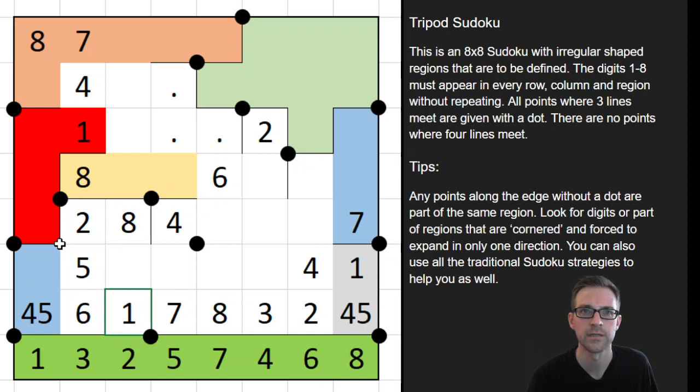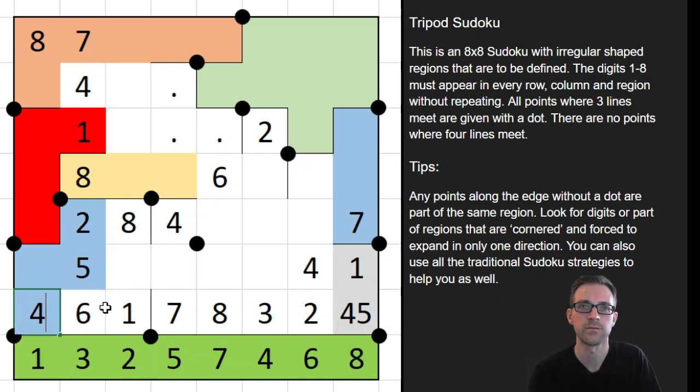Oh, you know what? This is a neat little trick. Again, we've done this earlier, so we know that whenever we have 2 lines hitting an intersection, the 3 cells on the other side are all part of the same region. And since this is blue, these 2 must be blue. So let's find that shade of blue. And now this is a 5 in this region. We can't have 2 5s in the same region, so this is a 4, making that a 5. That was helpful.